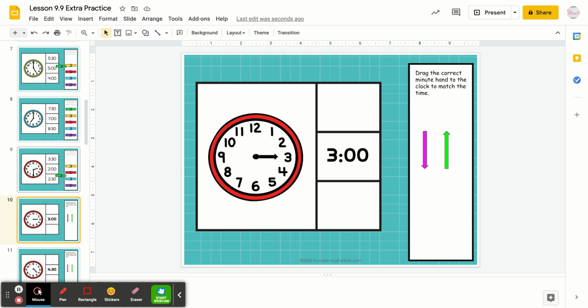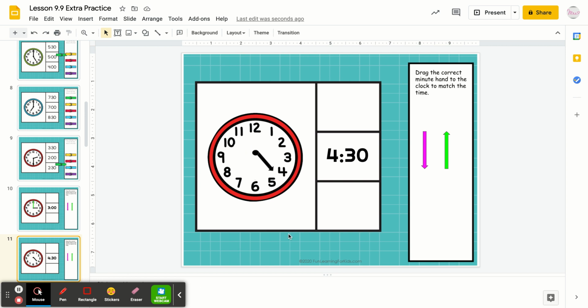All right. Now, the other activity that you did yesterday that I want to review with you before you take your quiz is you read the clocks, right? You had to add your minute hand to our clocks. So look at this one. The hour hand is pointing right at the 3. The clock is supposed to say 3 o'clock. Where does the minute hand go for 3 o'clock? Yeah, right here. We grab it. It should point at the 12. 3 o'clock.